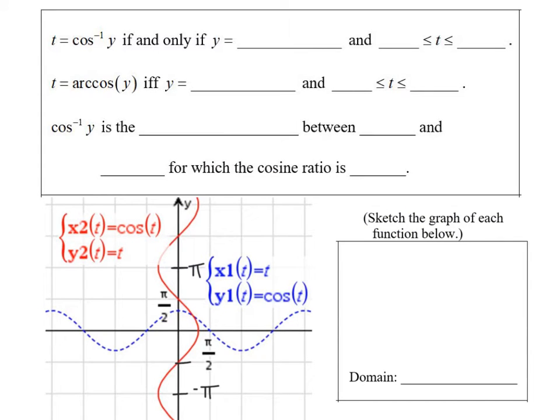Okay, so let's take a look at the definitions of the inverse trig functions. You can see the first box here is for inverse cosine, and let's fill that definition in. It should look similar to other inverse functions that we've defined, but just starting here, t is equal to the inverse cosine of y. So this is a new function we're defining, if and only if, and what are we going to fill in there? Well, let's just solve this for y, right? So we're going to have y is equal to the cosine of t, right? And now here's where we set that range.